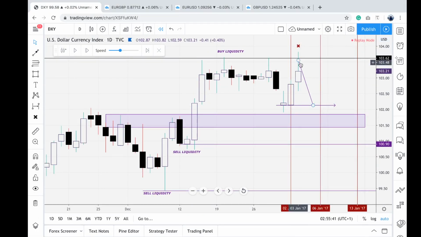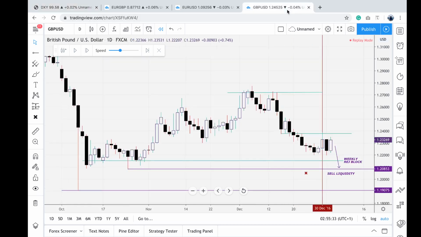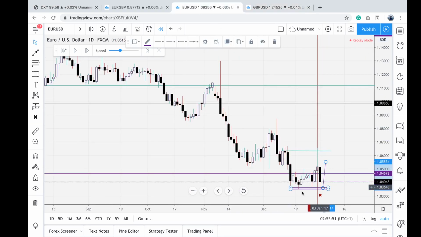So we could see maybe a doji or even a small trading range in DXY due to the fact that pound USD has a lot of range to the downside and Euro USD has basically met its downside target and could see a pullback higher from there. So these are our biases going into Wednesday. Let's see what price does.